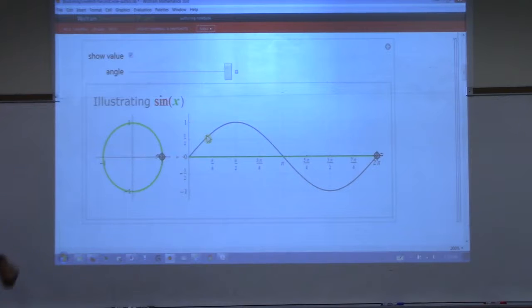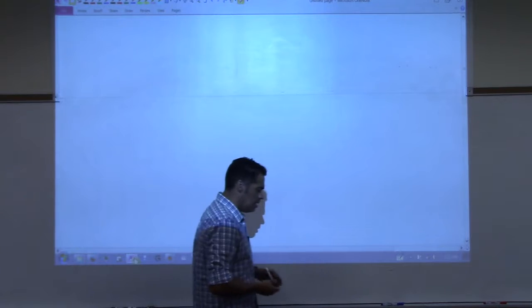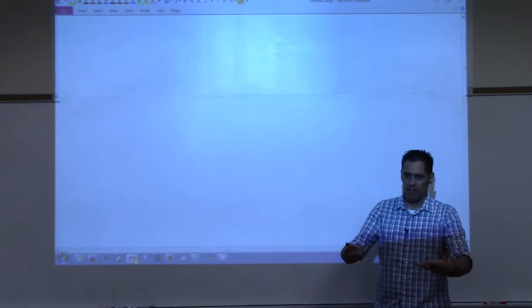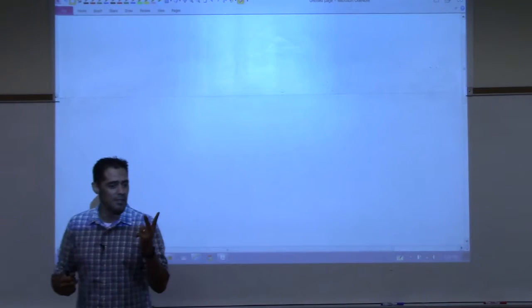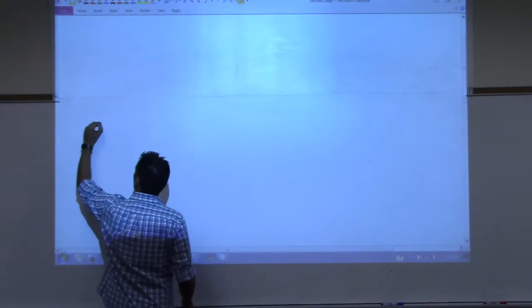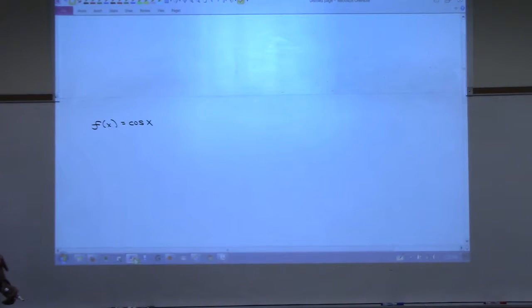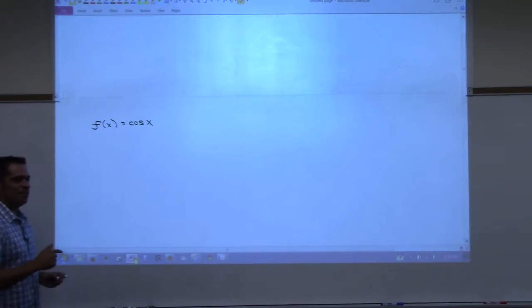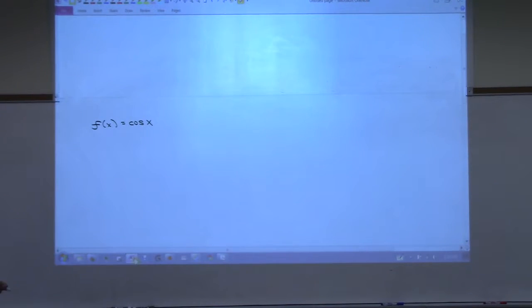That's where it comes from. See the connection? Okay. Now, we can do the exact same thing for cosine. We can do the same setup, but try and figure out what cosine looks like. So what is cosine? If you're on the unit circle, cosine of the angle is the x-coordinate, right? So do you see why now I especially need to make sure you're not getting the x's confused? Because if I define a function, f of x, to be equal to cosine x, x is the angle, right? But you're telling me that the value of this function is the x-coordinate off of the unit circle. We're talking about 2 different x's. So it's a little confusing, but we can do it.